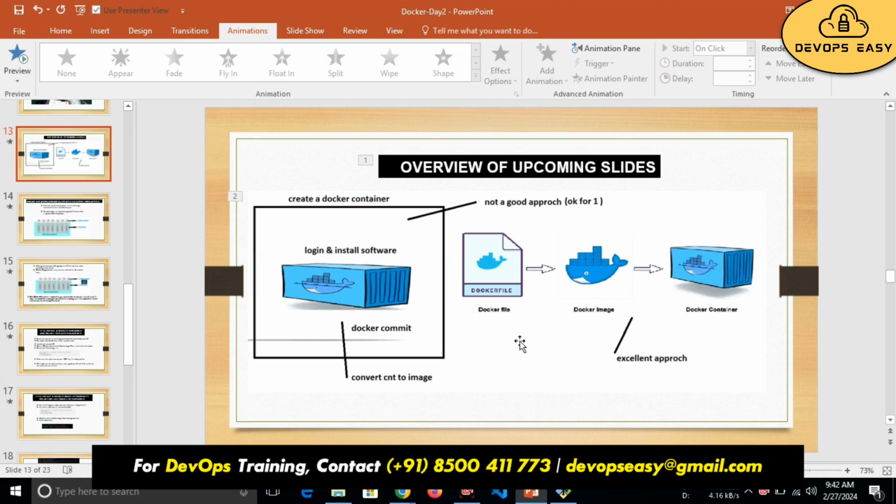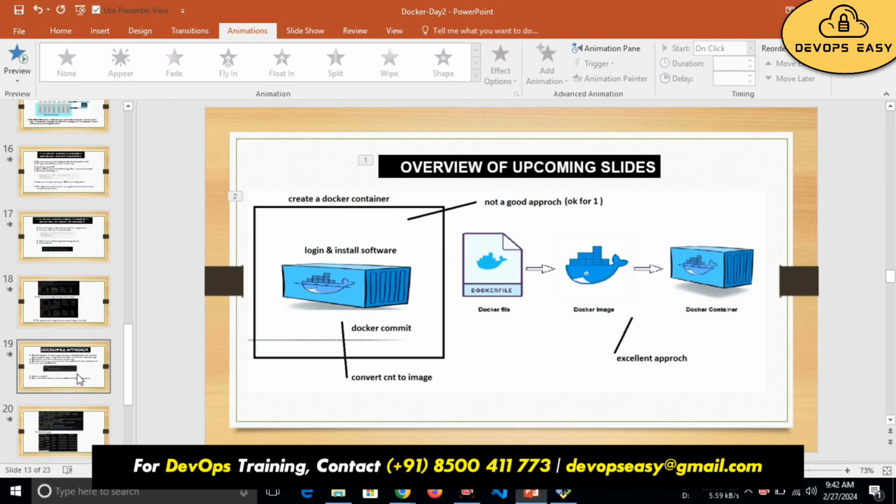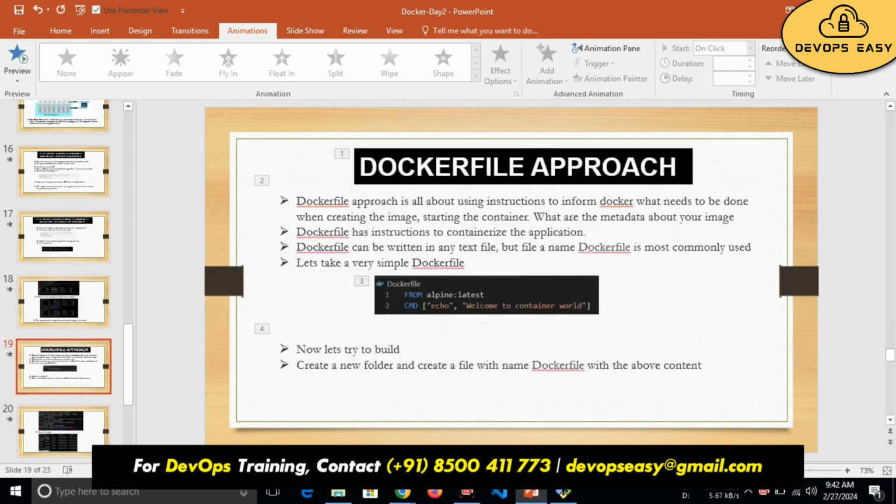So that's the reason companies will follow this. What they will do is inside the Dockerfile, they will give whatever necessary information is required for the application to run. So all these terminologies we are going to work with. I just want to show you the difference. That's the reason I've added all these terminologies. Yeah, if you don't understand, ignore.